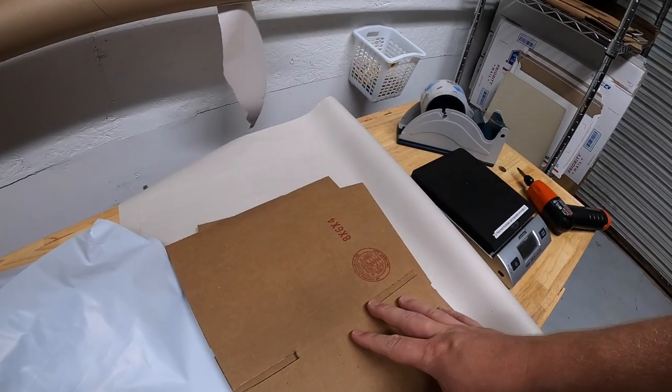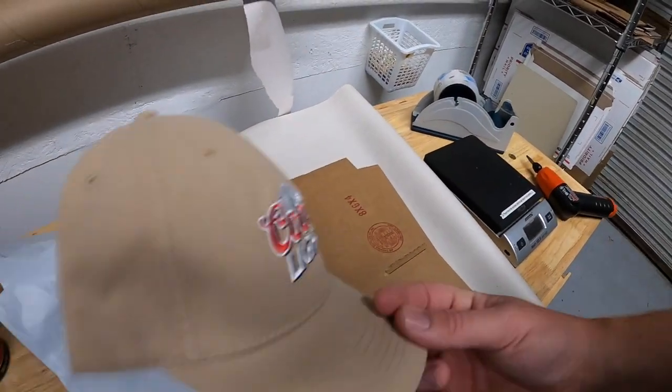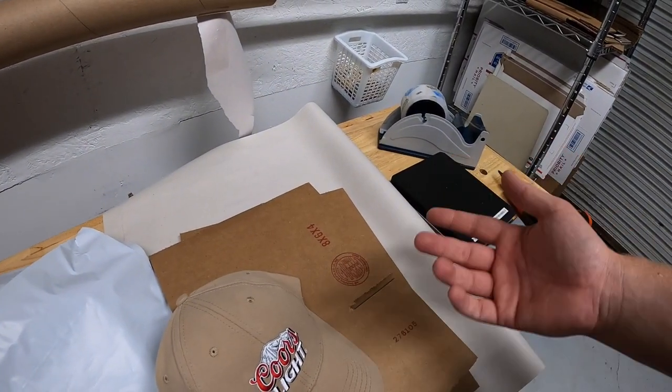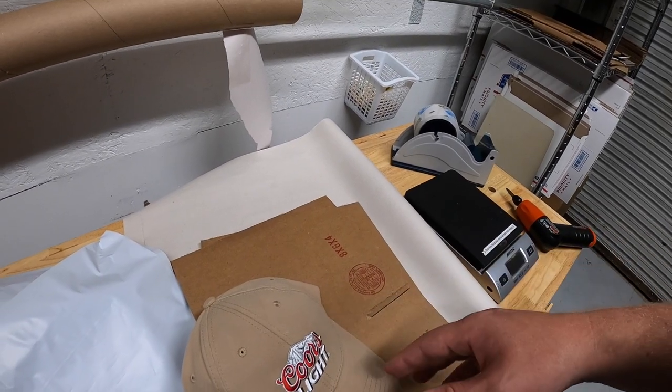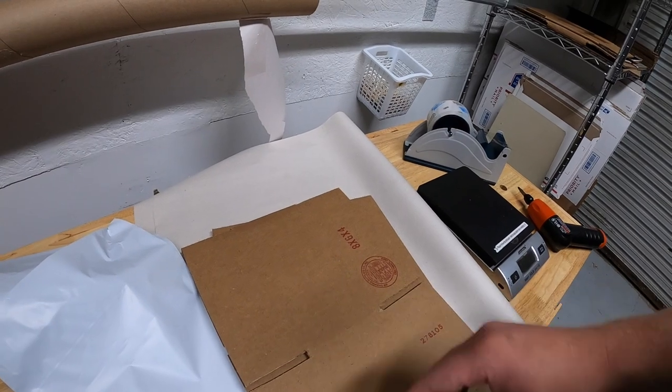I like these smaller boxes because they don't weigh a whole lot. They're only like, you know, 3 or 4 ounces, and then you add in the weight of the hat. It usually comes out to about 8 ounces or so, and then I always just add that onto the listing price. So I just do calculated shipping. 8 ounces for the hat, and that always seems to work out.